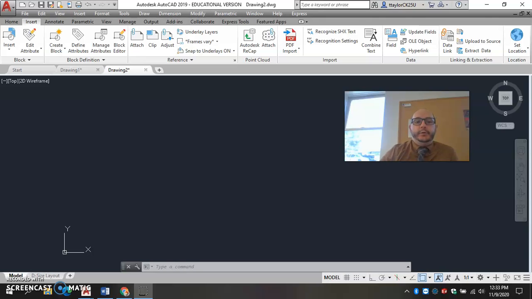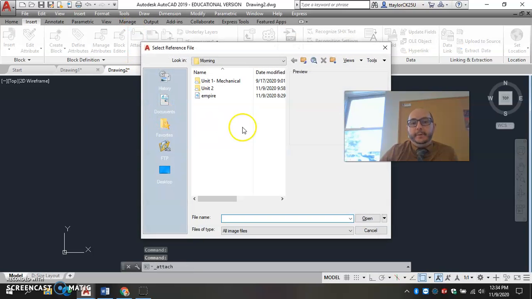So what I'm going to do is attach an image. I click on the attach button, and it opens up a dialog box. I'm going to browse for the image. Before you do any of this, put the image in the same folder as you are going to put this block. Put it in a common folder that you use. Do not leave it in the downloads.